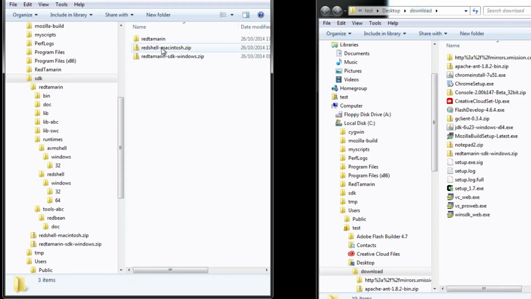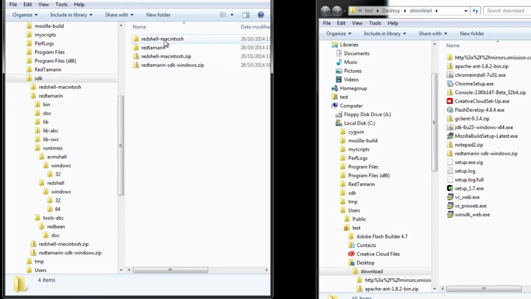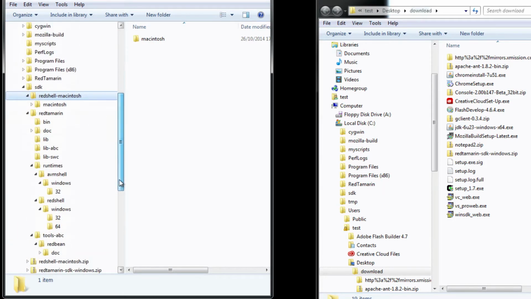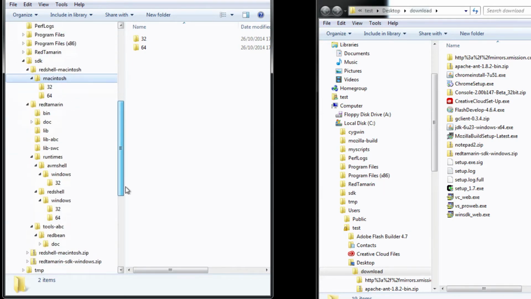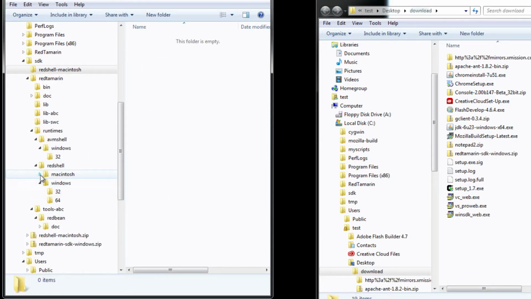Again, you unzip it. Red Shell Macintosh, and you see you will have a Macintosh folder with 32-bit and 64-bit executable for Macintosh. So you simply take this folder, Macintosh, and you move it to the Red Shell folder.